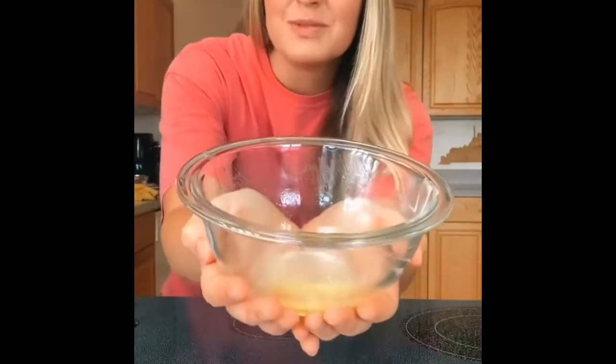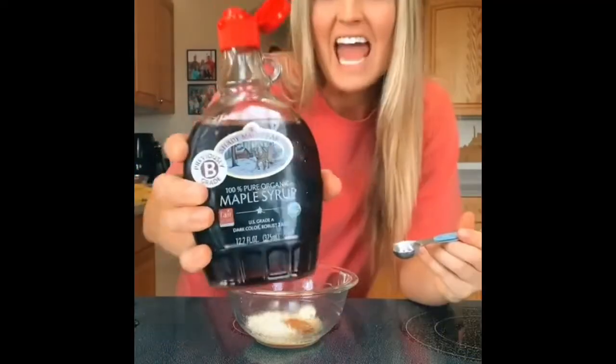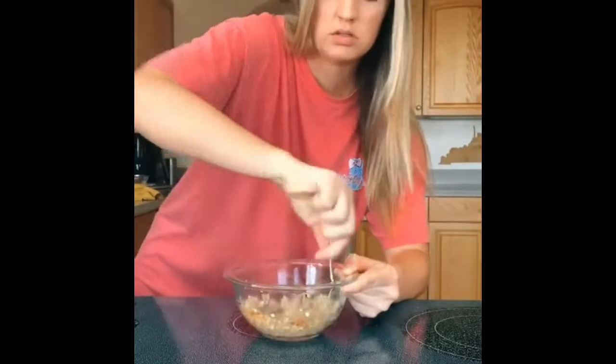In a bowl, melt half a tablespoon of butter, add 1/4 cup of oats, half a teaspoon of any kind of flour, 1/4 teaspoon cinnamon, and half a tablespoon of maple syrup. Mix that up. Oh my gosh, yum. This is gonna be our topping.